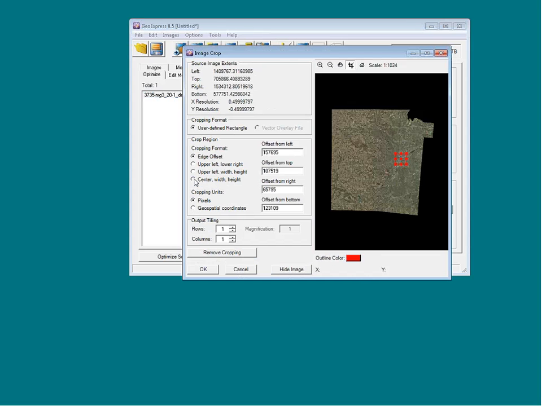I'm going to change it to center width height here and say that I want the width and the height to be about 1,000 by 1,000. Let's make it even smaller here. I just want to crop out a small piece here, 500 by 500. This is a small piece to take with me on a handheld device or something like that.